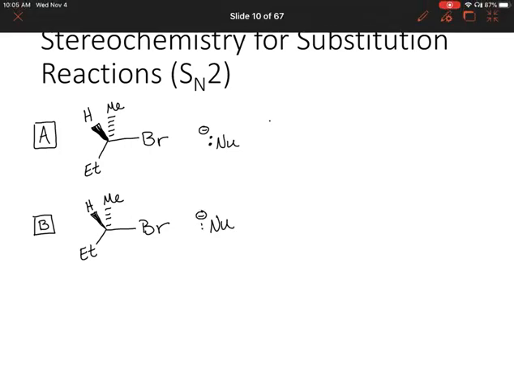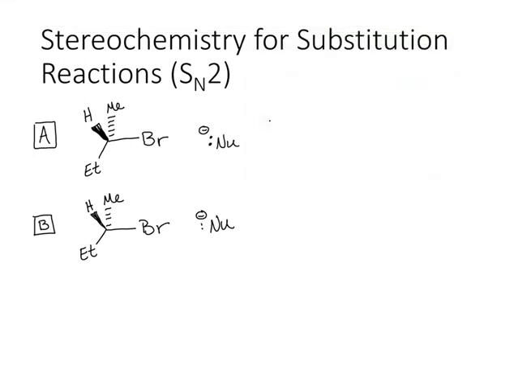Okay, so there are two possibilities here. So we already know the nucleophile is going to attack the electrophile, and the nucleophile is going to attack the carbon that's bonded to bromine, because bromine is electronegative, so it's going to pull electrons away from carbon, making carbon partially positively charged, and we can even draw that just as a reminder.